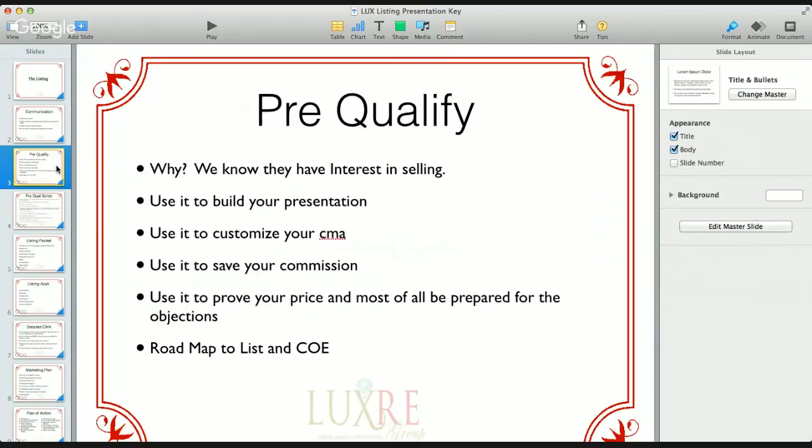Number two. Are you planning to interview more than one agent for the job of selling your home? Now, if they say yes, that kind of redoes question one. They're not planning on listing with you right away because they're interviewing other agents. So now they are a serious contender to sell their home because they're thinking about other agents. And those two questions right there will tell you, because if they say, well, we're not sure, depends on the time, depends on the pricing, what we can get, and then if they say, no, we're not interviewing other agents, there's a good chance that these sellers are not ready to sell that house.